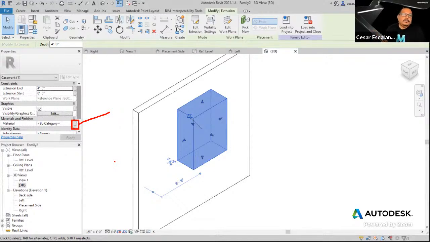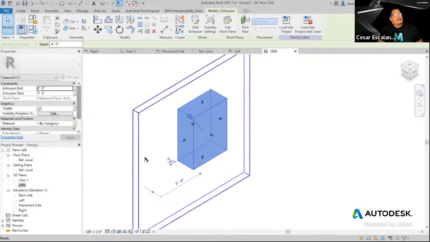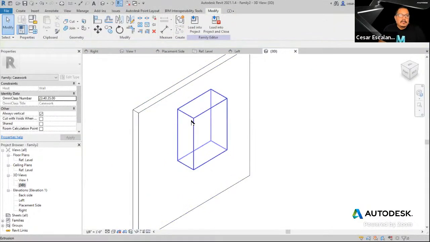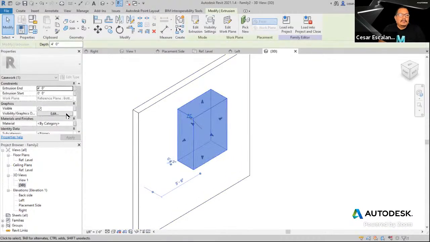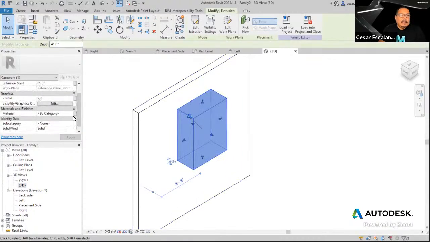You may or may not choose the same type of wood or the same type of metal. And then you can allow the user to pick the finish of the material in the project and not bake it in the family.